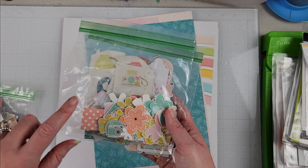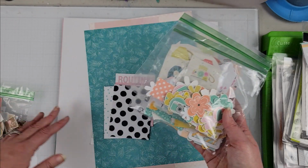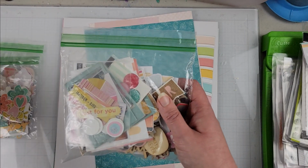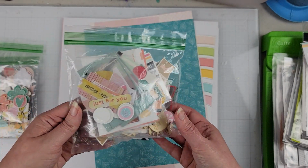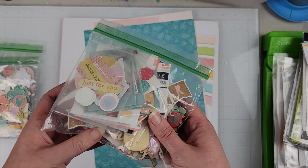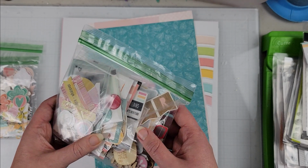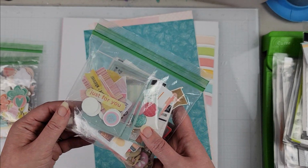I have some elements from a digital collection whose colors again work with the pages, so I figure I can use some of those up. And then this is a completely, truly random pack of, oh gosh, it's got everything from chipboard to wood veneer to flare to digital printed elements.